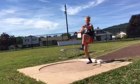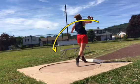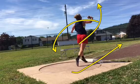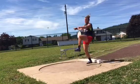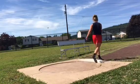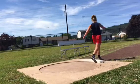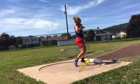Okay. And this one you can even see like you're sort of pulling off and then just driving forward instead of having that right side rotate longer, just based off of, you can see where your right leg is on that reverse. It's over on this side of the toe board instead of rotating to that left side where that right side should be rotating into that side of the toe board.